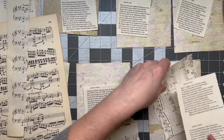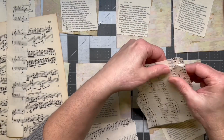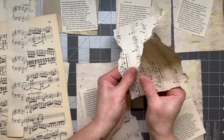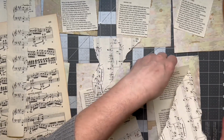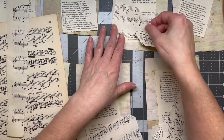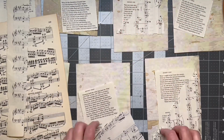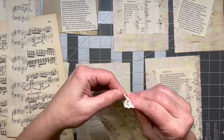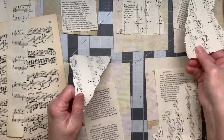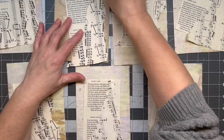We have that. Like in a slant? I don't know. That and that. Okay. I'm kind of liking that. And then I can use these two. Do I just do them all the same way? It might make my life easier. Okay. So, what do you think? So far, so good.